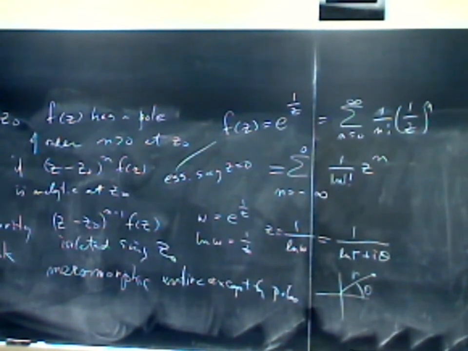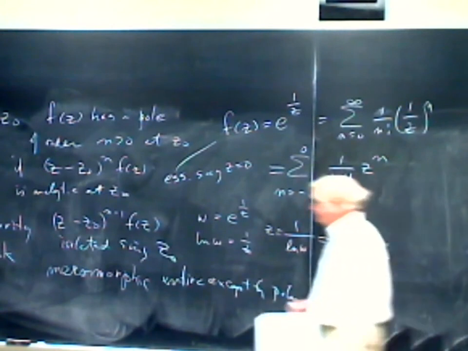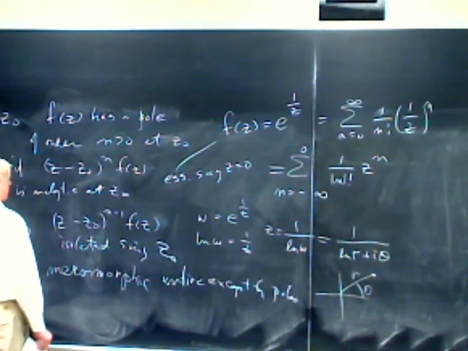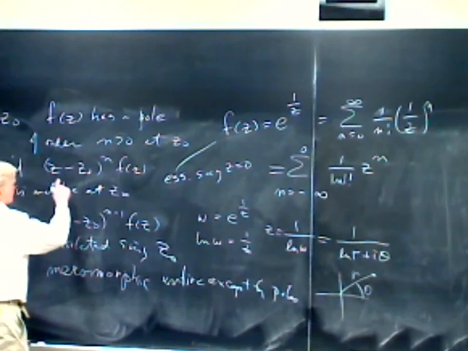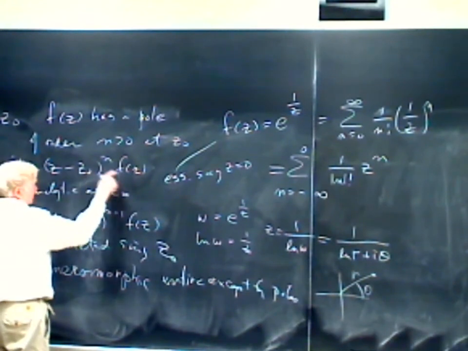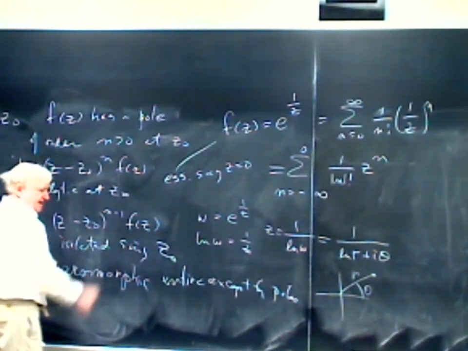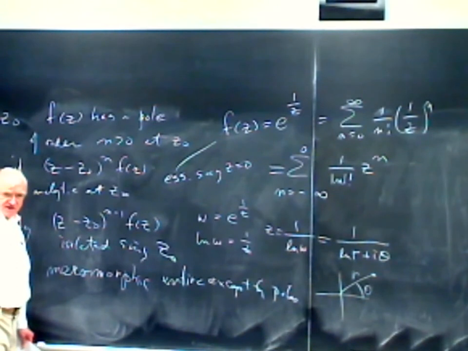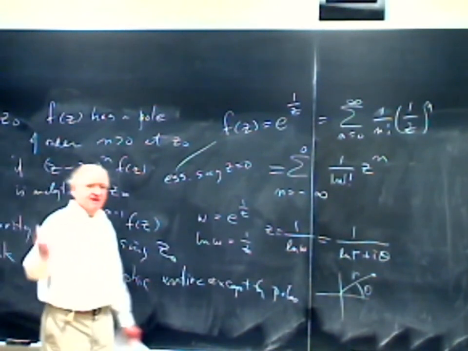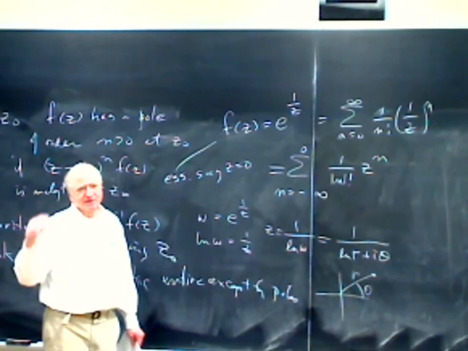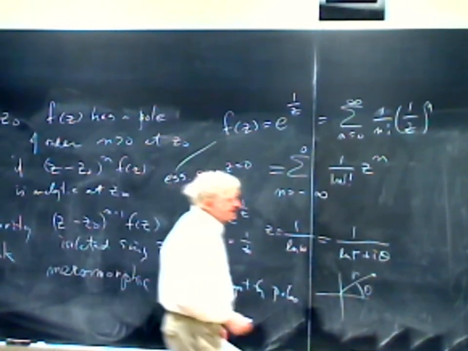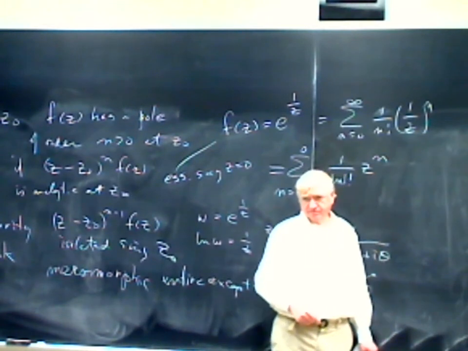It has two singularities. Right. What is that? Two poles. Well, what's the difference between a pole and a singularity? Well, a pole of order n is if z minus z0 to the n times f of z is analytic, but z minus z0 to the n minus 1 times f of z has an isolated singularity at z0. So that's the deal. In other words, a pole is something that's essentially 1 over z minus z0 somehow. So this has a pole at 0 and a pole at minus 1. So it's meromorphic.